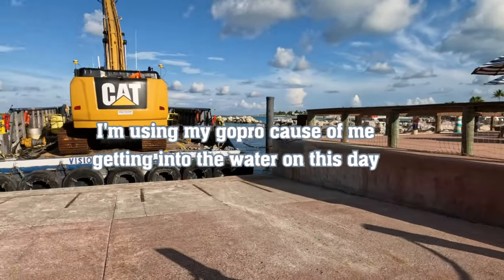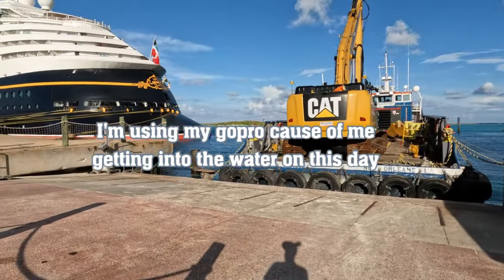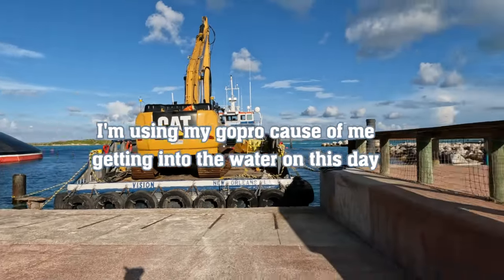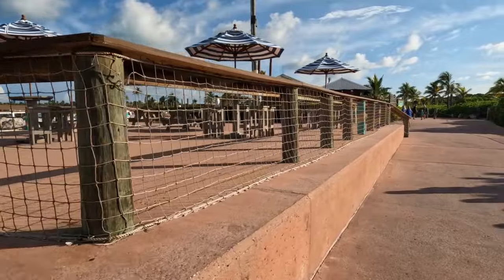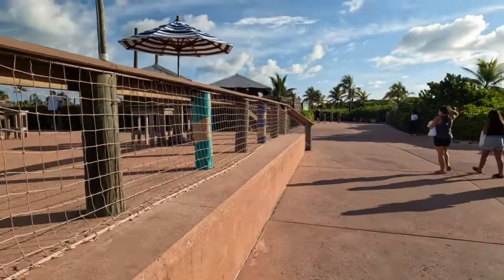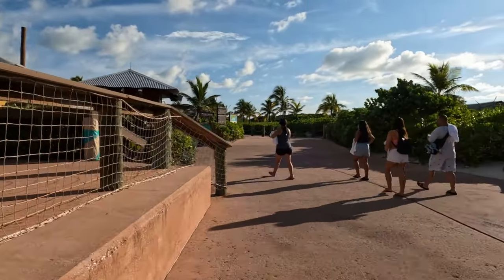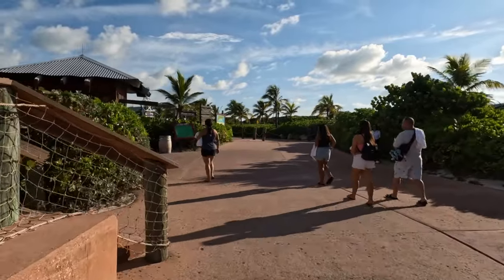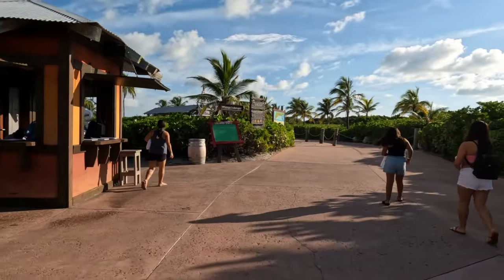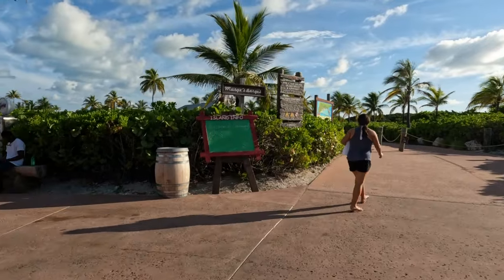I'm sorry, I don't have my other camera. I might get my other vlogging camera so you guys can get a better clip of him. But yeah, that's Goofy on the back of the ship, right over there. But I will get my vlogging camera later. I'm gonna get back on the boat, get my vlogging camera, because this is my GoPro. I brought my GoPro because of the water. I didn't have space for my vlogging camera because I got a lot I'm carrying right now with me. So I'm gonna go ahead and get ready to find a spot and go ahead and snorkel and everything.